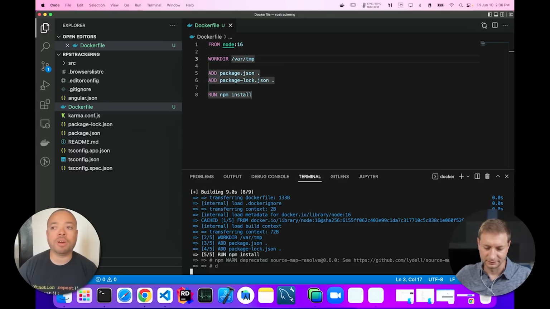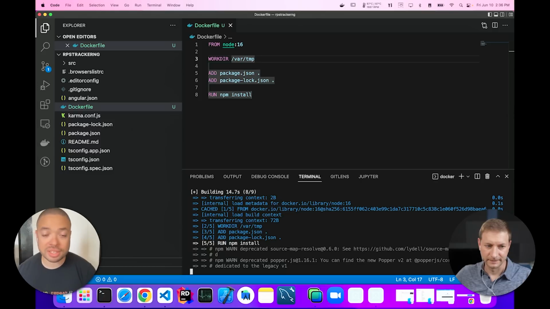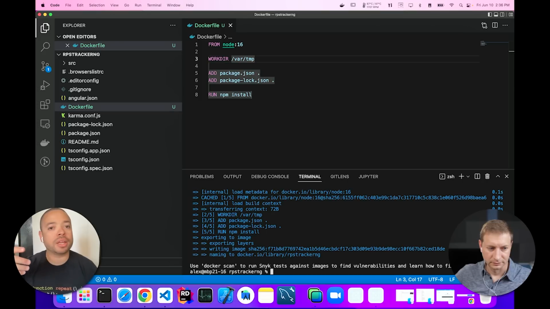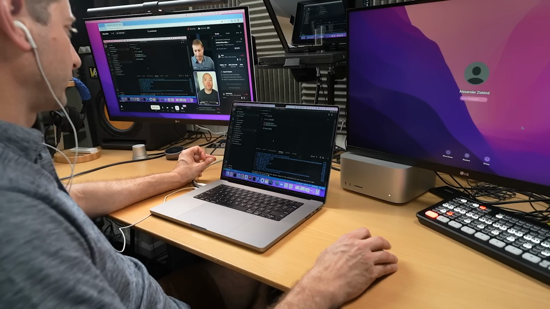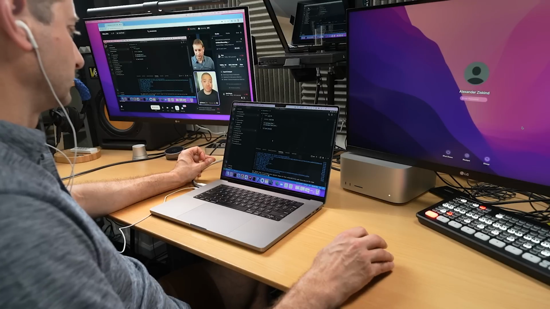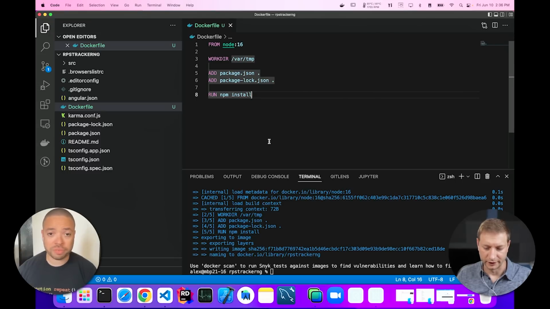Now, this is a very powerful thing that I'm showing you here, especially with a front-end application, because we're going to do a build afterward, and that usually takes even longer than the install, right? The package.json doesn't change often. It's basically signaling that if my package.json or package-lock.json changes, I need to run an install and then a build. The next thing we're going to do is copy the source files in and then do the build. So if only the source files change, we won't have to trigger an installation of the dependencies again, because those dependencies haven't changed at all. Does that make sense? Okay. Perfect. Very nice.